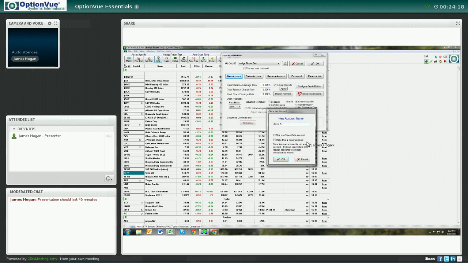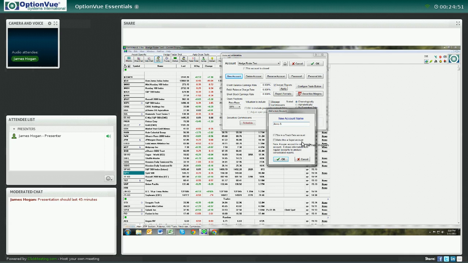But making it a super account, what that does is it allows you to have, say I have 4 of my accounts in OptionVue. I'm tracking maybe with different brokers. I actually got a question on this today. Maybe you want to be able to look at all those different accounts and combine them together to see what your whole entire portfolio looks like, what your whole entire portfolio theta is, or your entire portfolio delta is, or maybe you just want to find a hedge based on your entire portfolio combined.